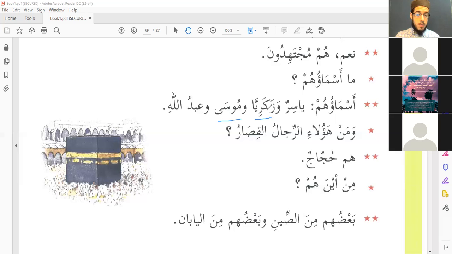Zakaria, Musa, they are marfu', just like Yasirun and Abdullahi, but we can't see it because they're fixed upon their respective alifs. And also similar to English, the way we use short and long and short and tall. But in Arabic, because we say sabat tiwal and we say kisar al munfasil, we do use that for non-human adjectives as well. As in English, if we were talking about a human being, we would say short and tall. But if we were using it for an inanimate object, we would say short and long.